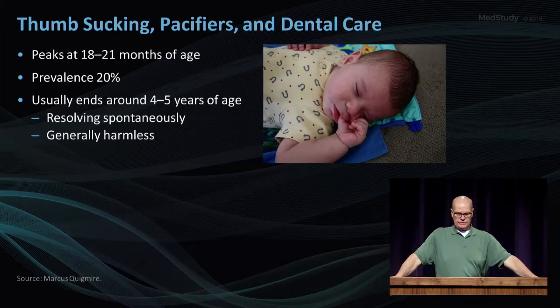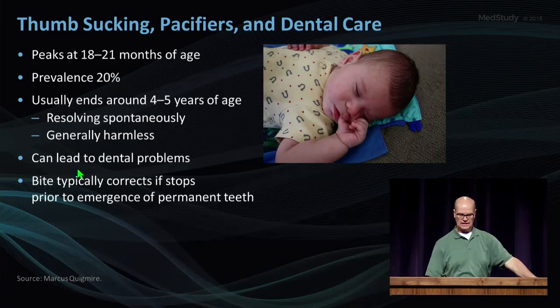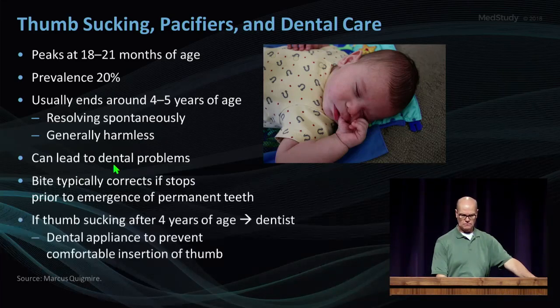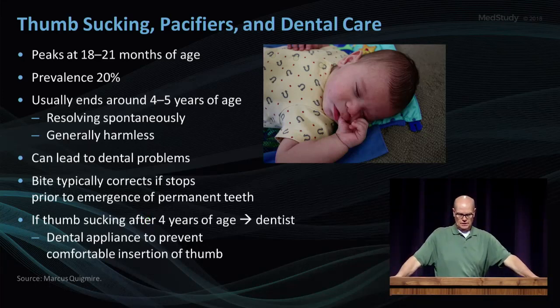How about dental care and thumb sucking? The thing to remember about that is that because it can lead to the potential of dental problems, referral by 4 years of age is the current recommendation. And obviously the vast majority of children will outgrow that. And at least in my experience, the majority who continue to suck their thumb older than this have oftentimes always been very anxious children, or children who have been through difficult home situations or personal situations. But boards refer by 4.